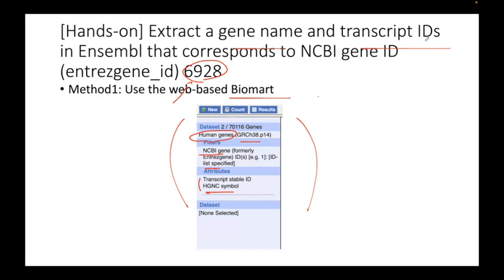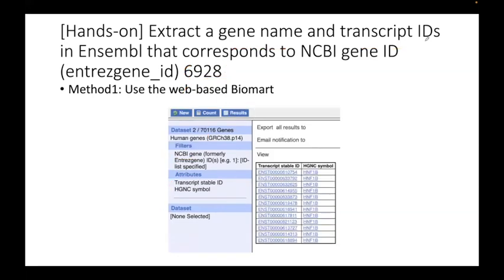How many results did you get? Is there anyone who got the result? Did you get this kind of result? Different?